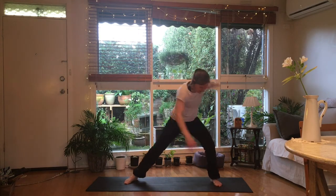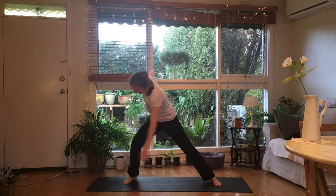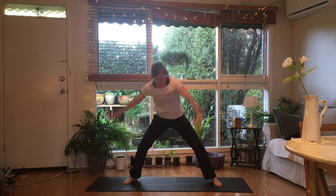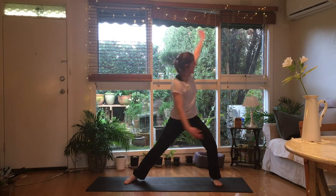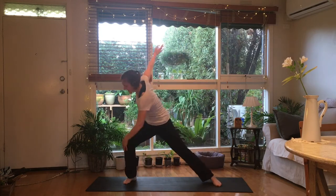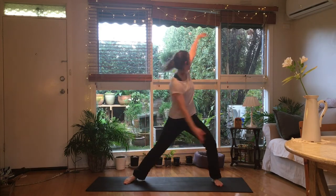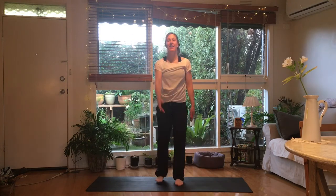Good, take the edge off the energy and just go the other arm. Behind and knee, behind and knee. And if you're starting to feel it, get the other arm going as well, behind. Nice and light, keep breathing. Good, bring the legs in.